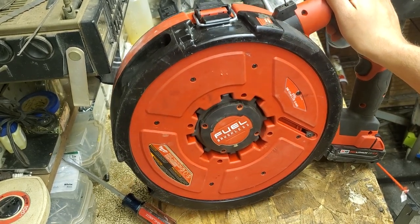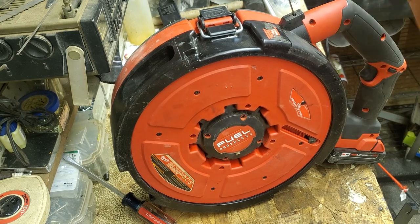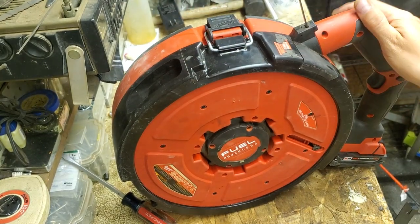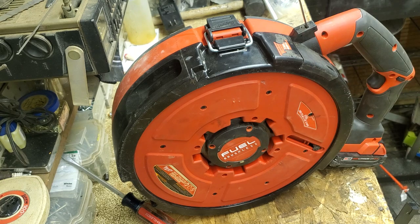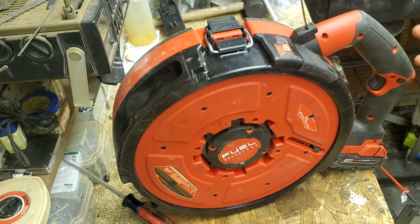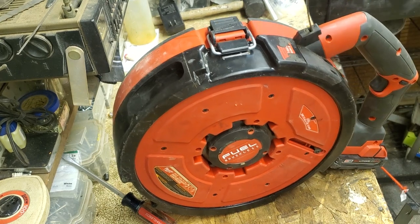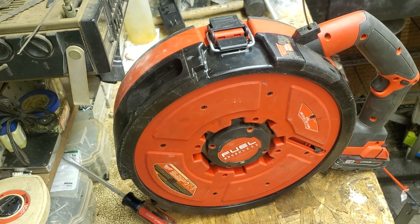I put it down in some PVC and the first day was pretty good. It had enough torque to push the tip past little couplings — the little things that would normally hang you up. You'd feel it fight back a little bit, then it would pop and keep going. Easy. You didn't have the fish tape strung out all over the place — it went out and came back in no problem. We were just pulling strings in, so I didn't really get to test the pulling power.